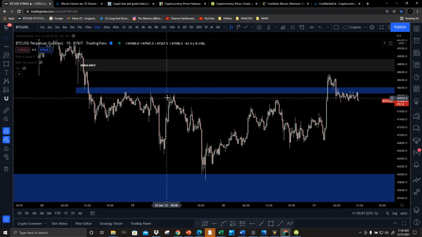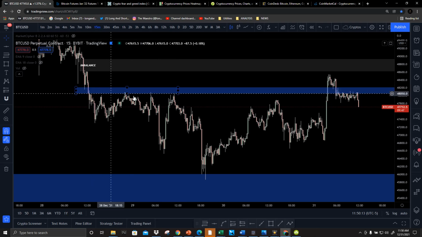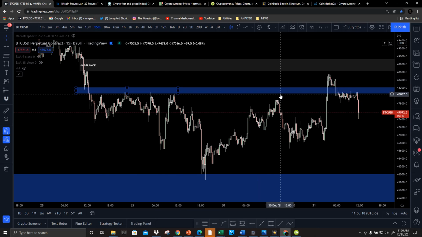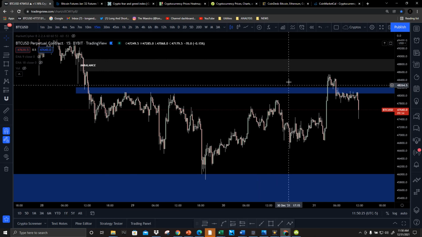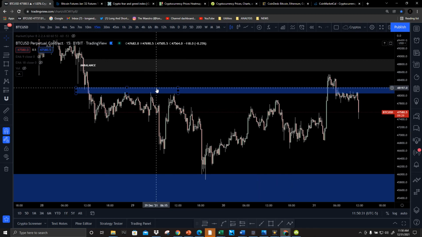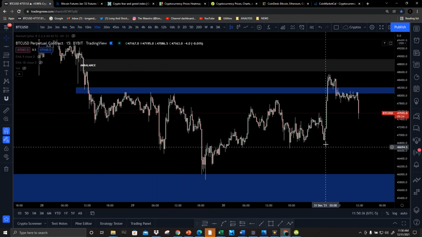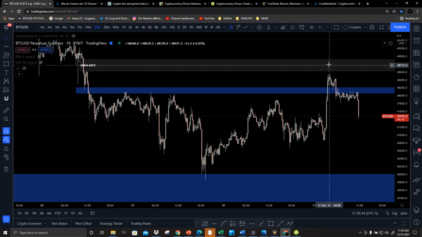You have a high here, a high here, a high here. These are three equal highs. Actually four. Now, this is a level of liquidity. Price didn't take it the first time, which gave the shorts more conviction that price isn't going to break up through this zone. Now, this area of liquidity is still here. People who are short are safe here right now. Guess what happens at 2 a.m. overnight? This is the London session, 2:30, 2:45, boom. They just kicked it straight through that liquidity.